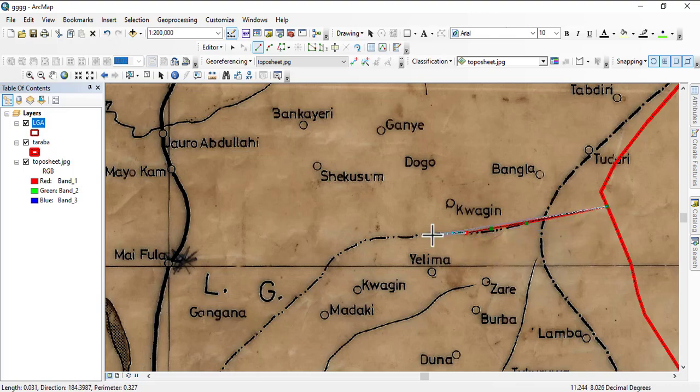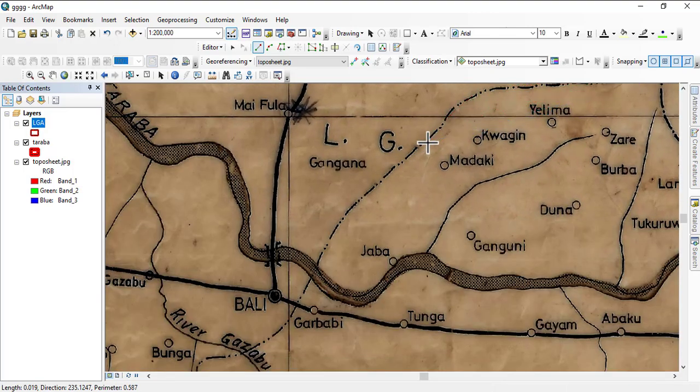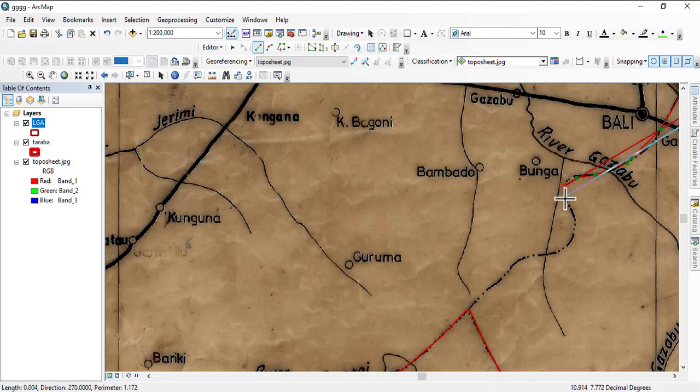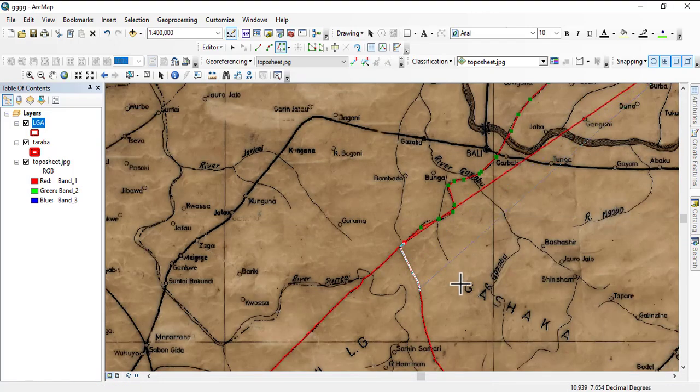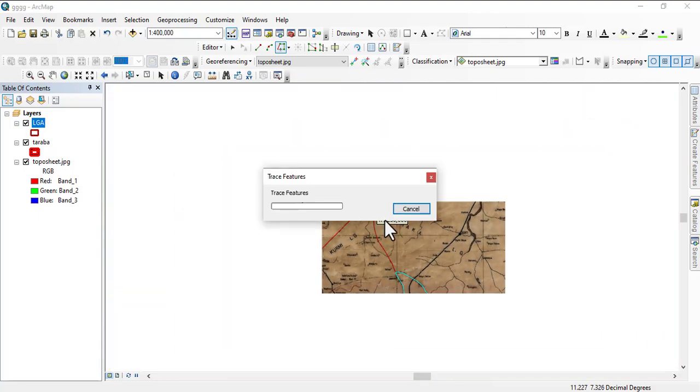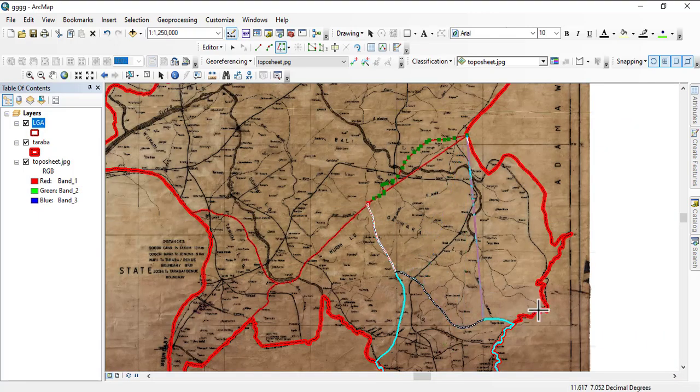So you see, this is a local government boundary. The one you need to digitize, the rest you will trace out. So once I digitize them to this place, the next thing is I'm going to trace. So you see, when I reach here, I'm just going to trace. You see? So I'm just going to trace it.